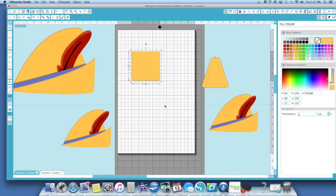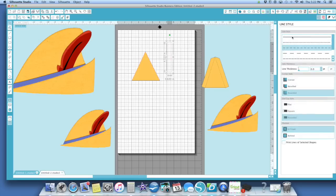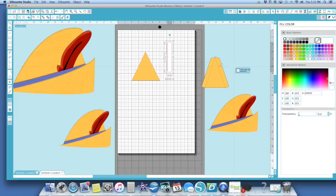Then what I did is I determined the middle to be right here and I want to cut it off and go to that corner because I want to make a triangle. I know there are other ways you can do it, but this is what was easiest for me. Then I removed those pieces. Then I wanted to have a tab to tape. My line is showing as a dotted line — I don't want that, I want a solid line. So I'm going to go in and change that to solid, color that as well, and line it up on the side of my hat.